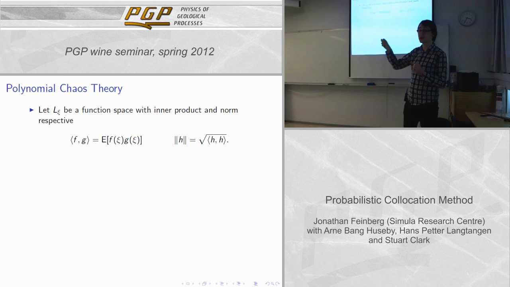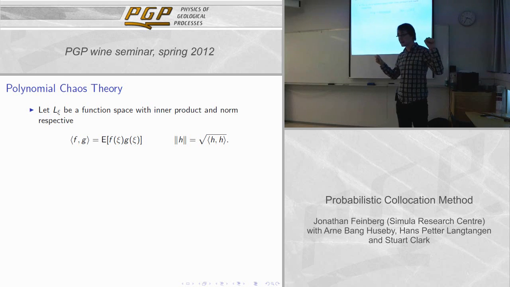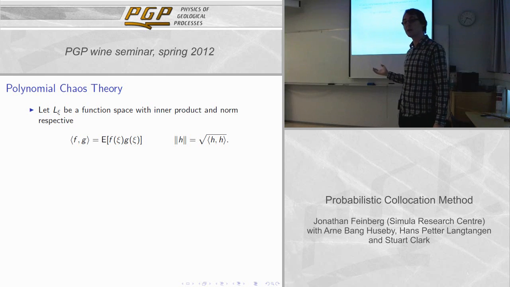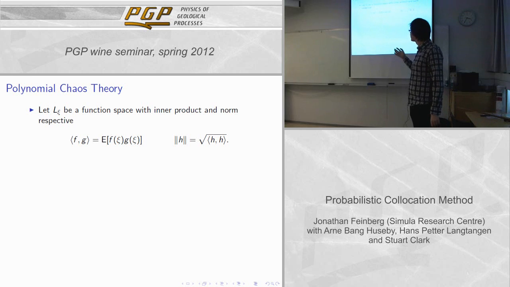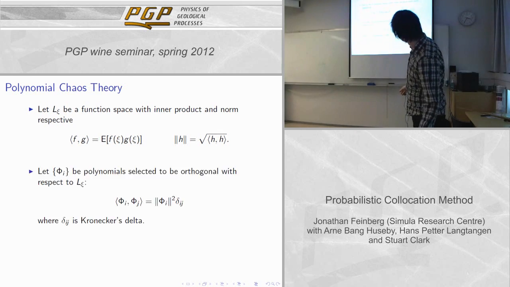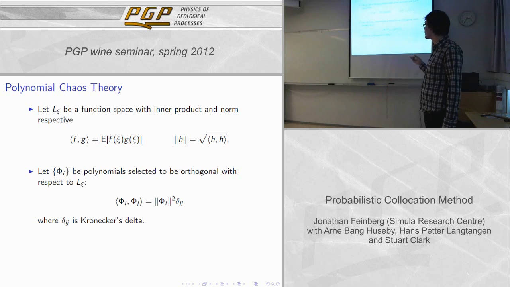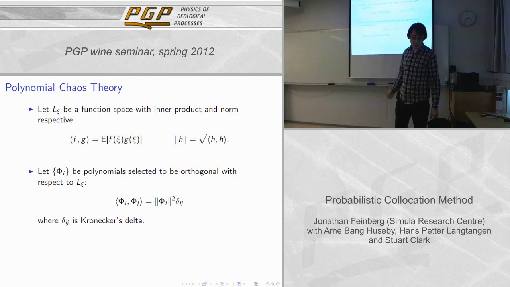So we have something from functional analysis, we have something from probability analysis, and we bring them together through this definition here. We're defining the inner product between two functions as the expected value of the multiplication of those two functions. And the polynomials we want to choose for this analysis are ones that are all orthogonal. So if you take the inner product of two different polynomials, you want it to be 0. Why would we want to do this?